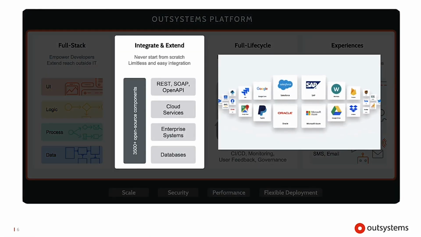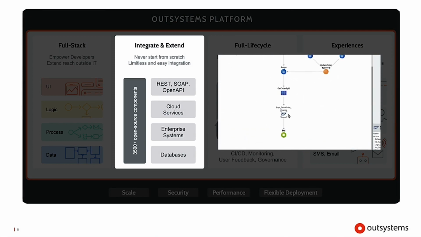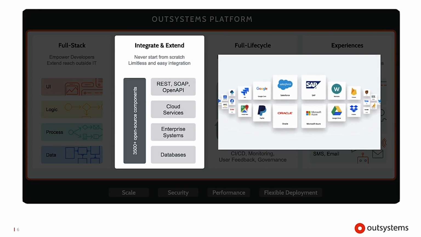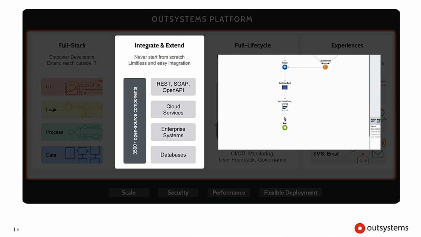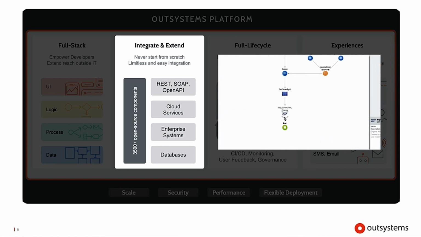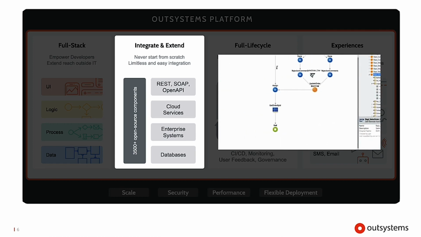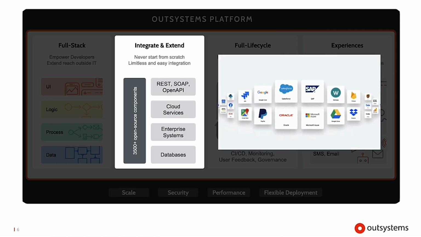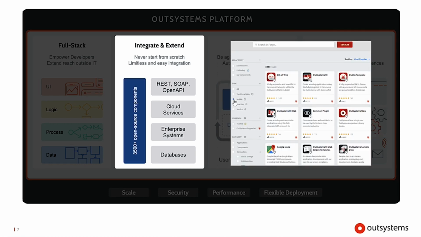We also give you a full integration capability out of the box. We support things like SAP, Salesforce, Oracle, DB2, a variety of things through a set of services. And as you can see there, I'm just dragging and dropping an SAP connection directly onto the platform. We also support natively REST and SOAP APIs to build your apps out if you've got a homegrown system. We also support a variety of databases.